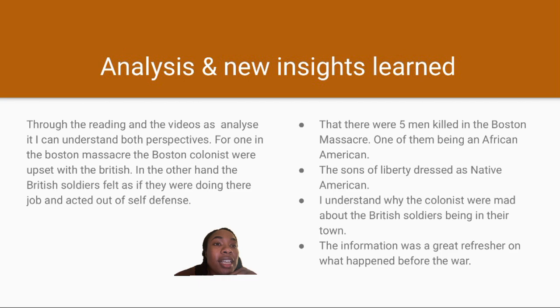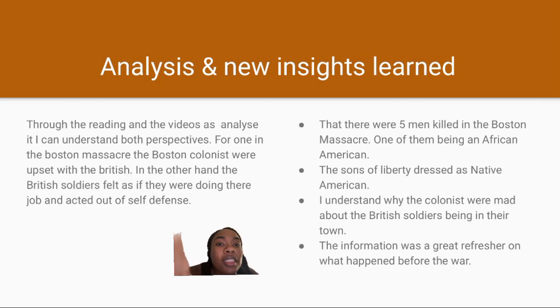So, analysis and new insights learned. Through the readings and the videos, as I analyze it, I can understand both perspectives. For one, in the Boston Massacre, the Boston colonists were upset with the British. On the other hand, the British soldiers felt as if they were doing their job and acted in self-defense. So just reading through this, I could see different perspectives on the Boston Massacre, because on one end, the colonists are upset that these British people are in their land, and then the British soldiers, it's tension, and they feel like, okay, they're harassing me, and so I have to defend myself.